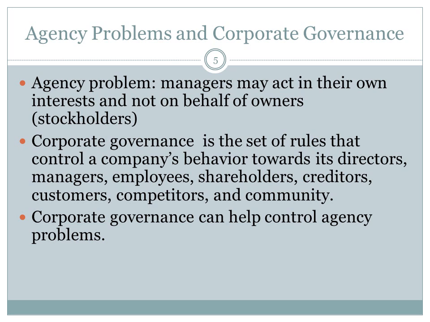One of the important theories is agency theory. Agency theory talks about the managers. The managers are supposed to maximize shareholders' wealth, but in reality, the managers may act in their own interest and not on behalf of the owners or the shareholders. So we call this the principal and agent problem. To solve that problem, a company has to have good corporate governance. Corporate governance can help control agency problems.